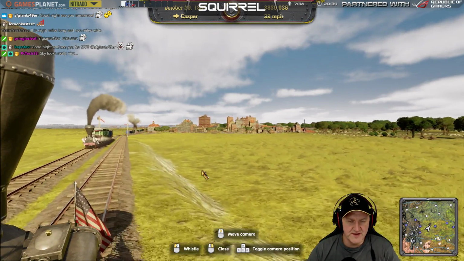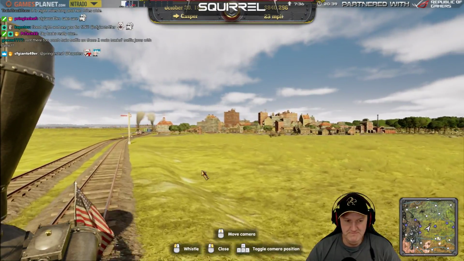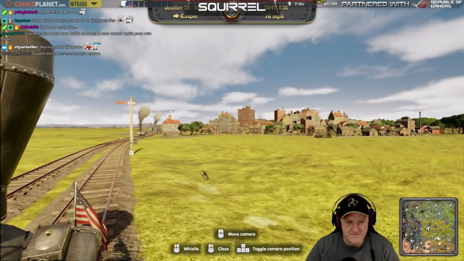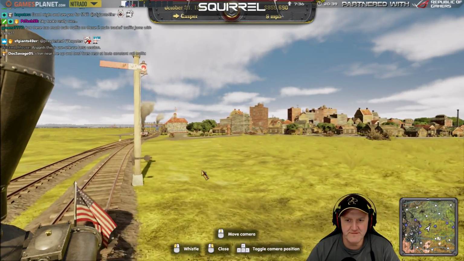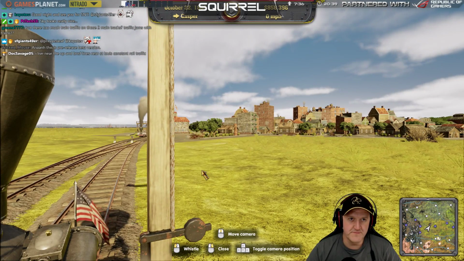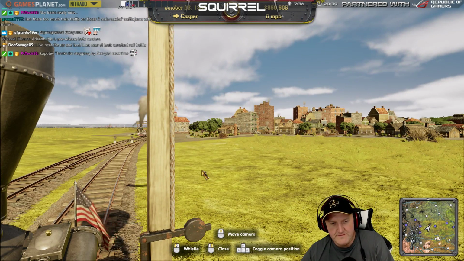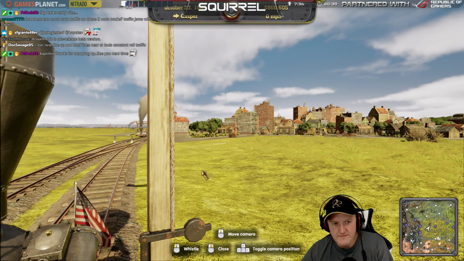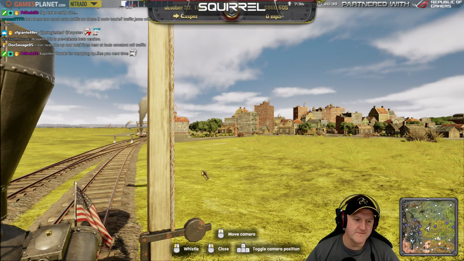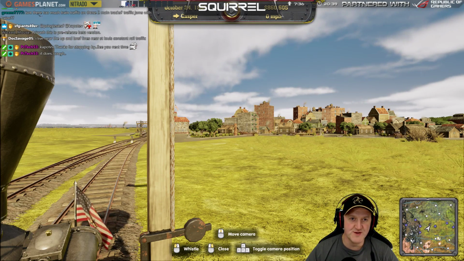Do you know what, PC Tech? That sky looks better than certain games. Trains in World. The detail on his flag. That's better than the flag in Hunter.